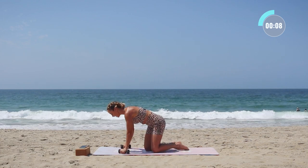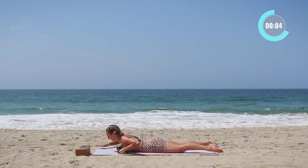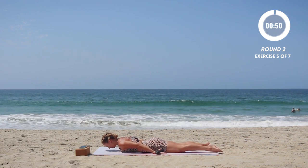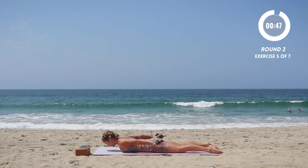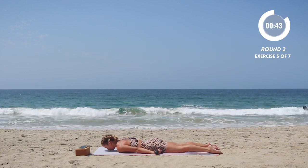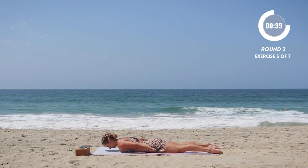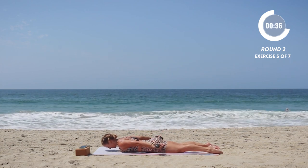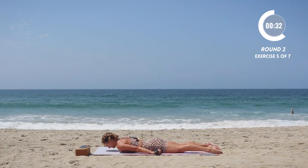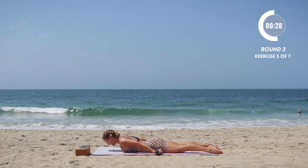Okay, let's pulse it up on our stomachs. The very sneaky, challenging one. Looks like you're not doing anything at all. Here we go. Squeeze those shoulder blades together. It's really easy to kind of round them down, but squeeze them together. Lift the chest up just a little bit.